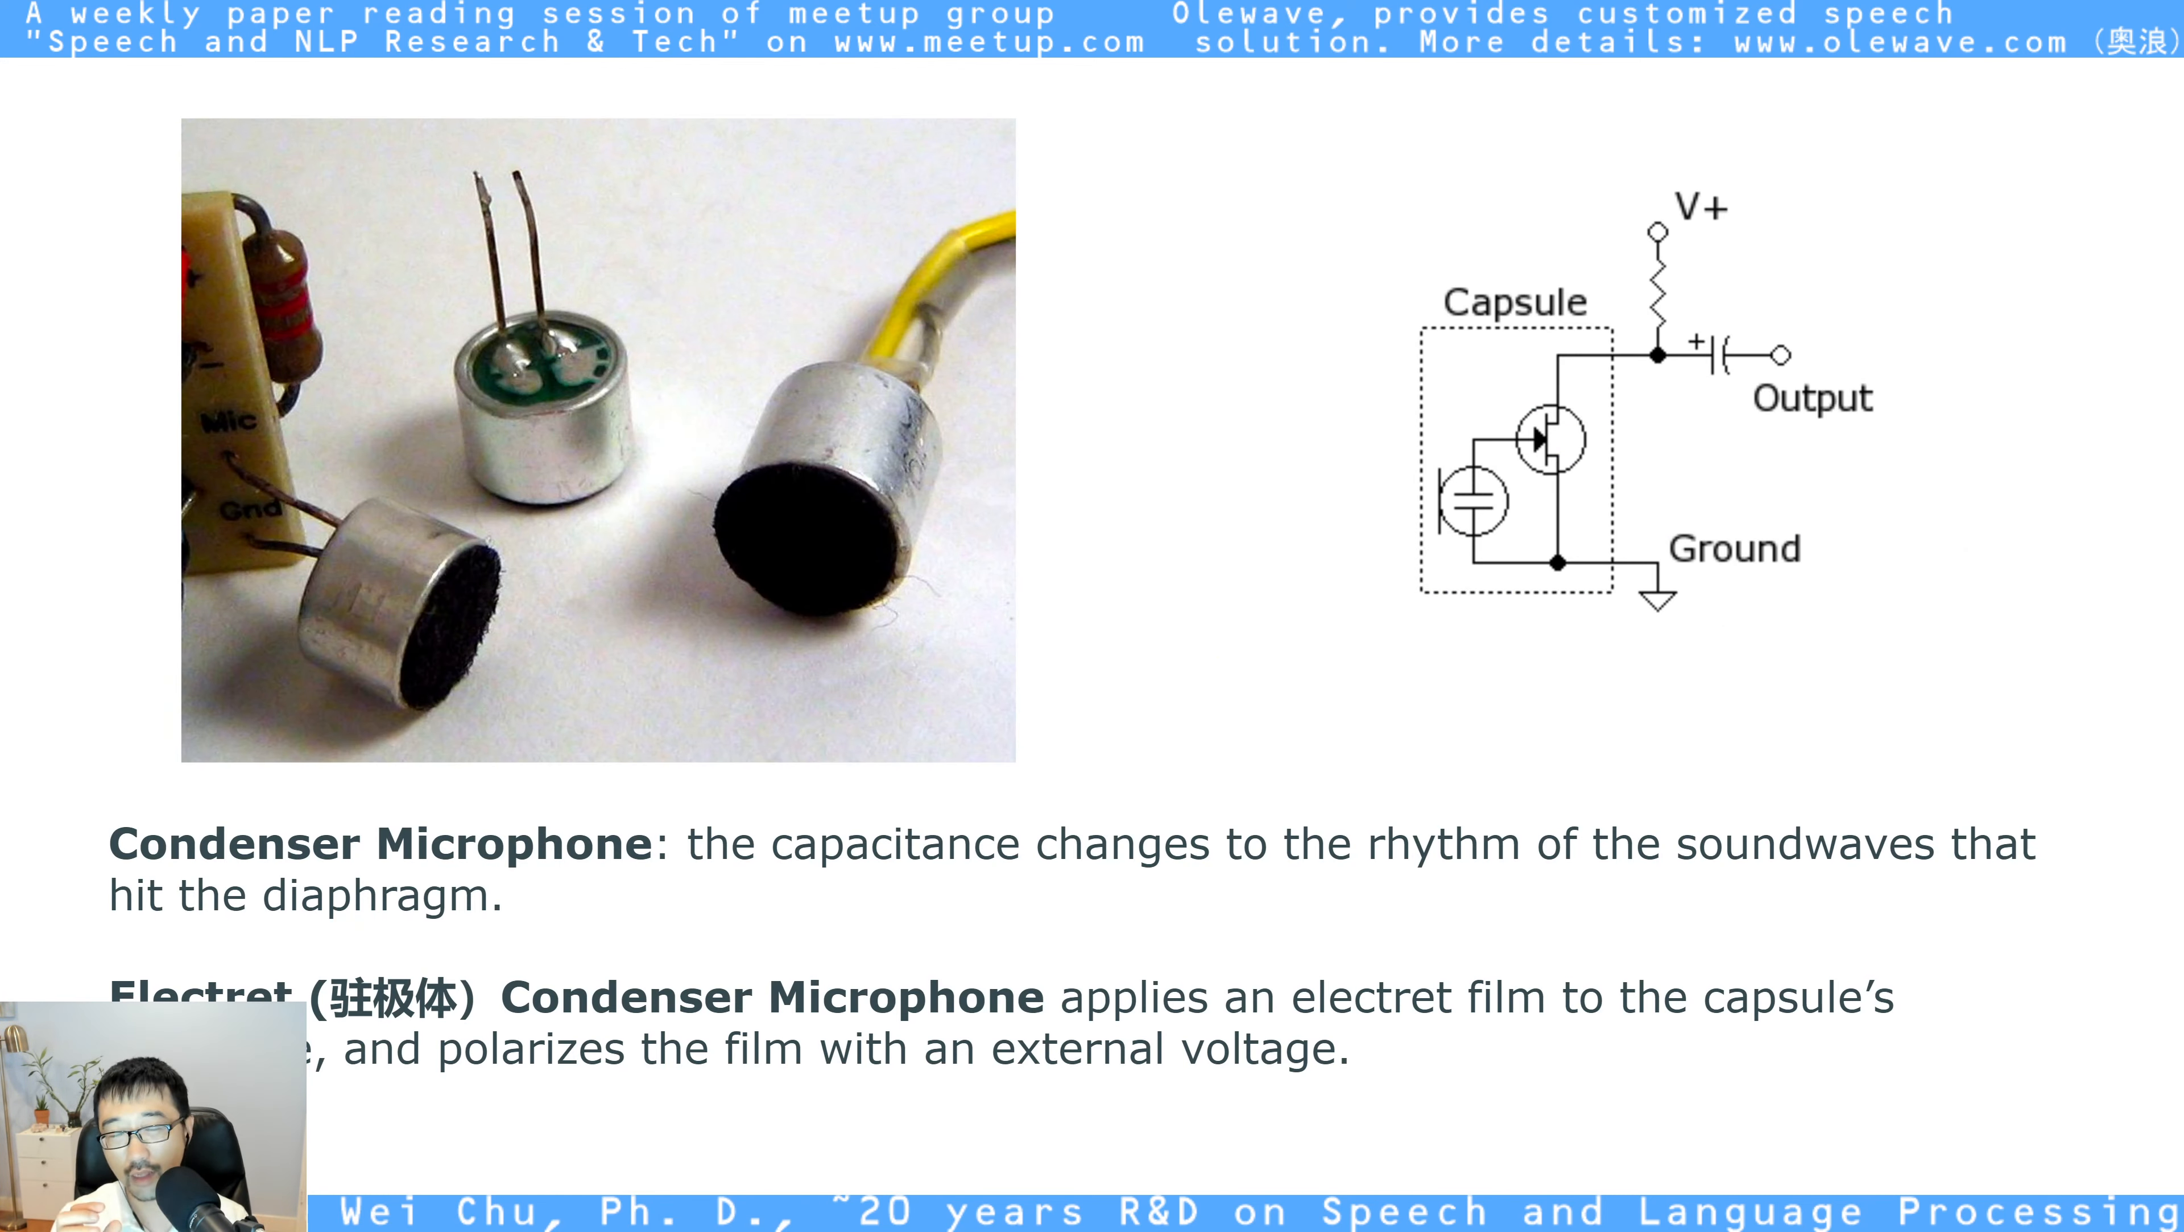You can see in that tiny microphone head, there's a tiny condenser microphone right over here. How does it work is that it's basically a capacitor. And the capacitance of the capacitor changes according to the rhythm of the sound wave that hits the diaphragm. How does it work? Let me go into more details. Our waveform is like a sound pressure in a wave style which travels along through the air. And it goes like this and it hits my microphone.